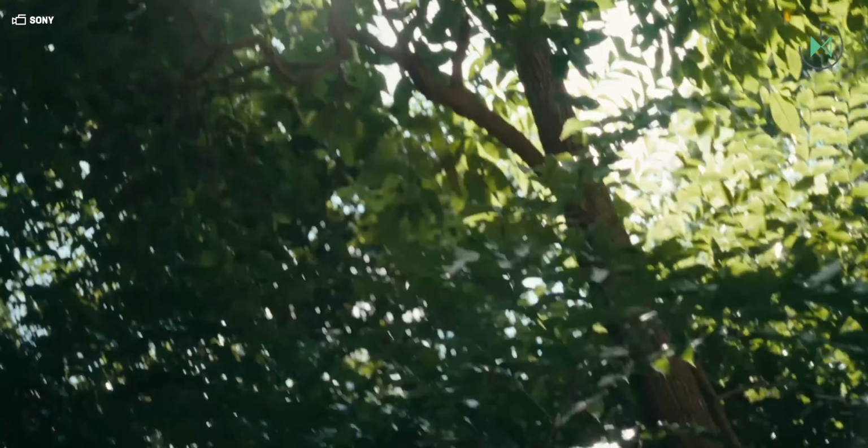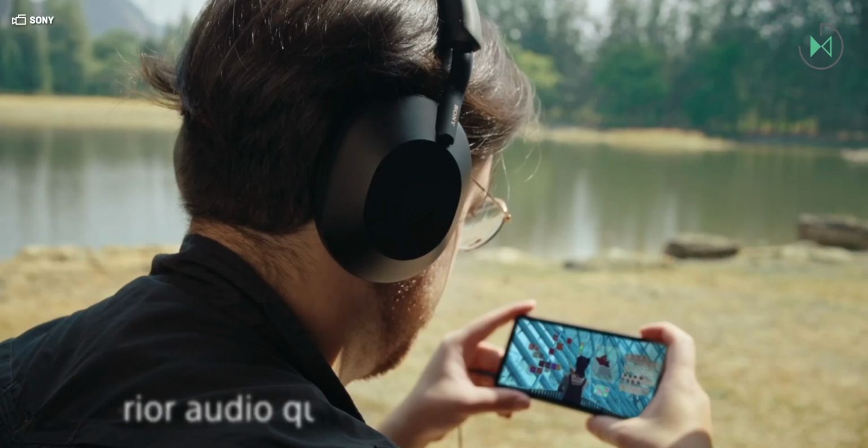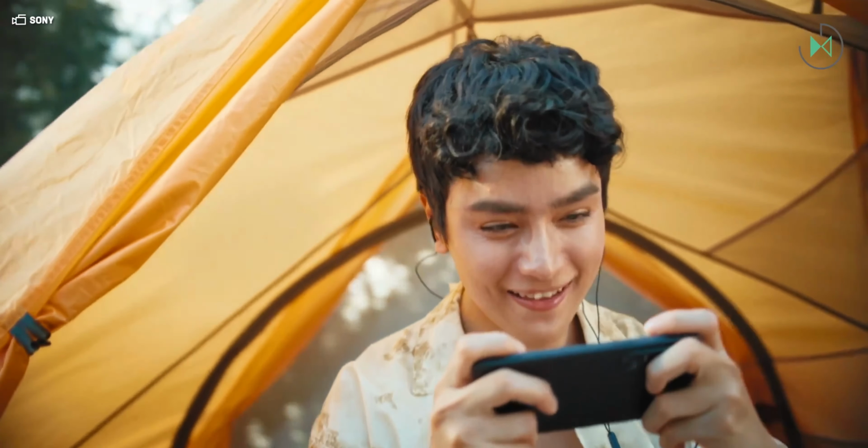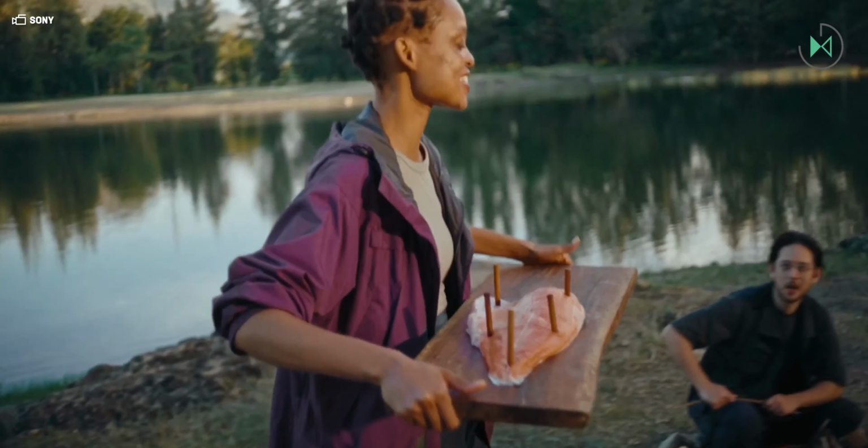But the most remarkable of the cameras is the telephoto camera, as in this case we find variable optical zoom, something that Sony had already handled in the past but has now perfected by extending the range of this zoom. This, let's say, would somehow replicate the experience of a professional camera lens, where you can adjust the ring and change the zoom optically, avoiding digital zoom within that range, allowing you to maintain a high image quality throughout that range, at least in theory.